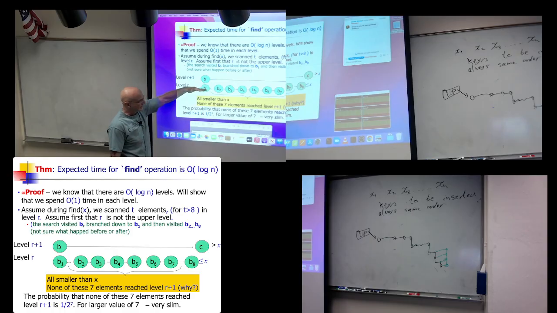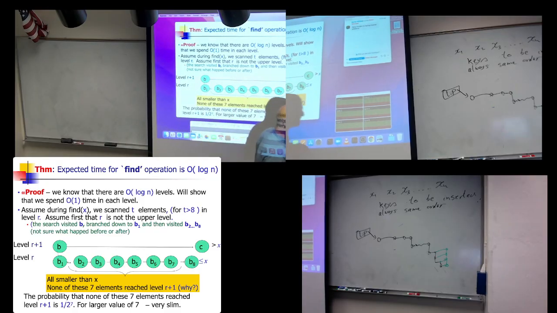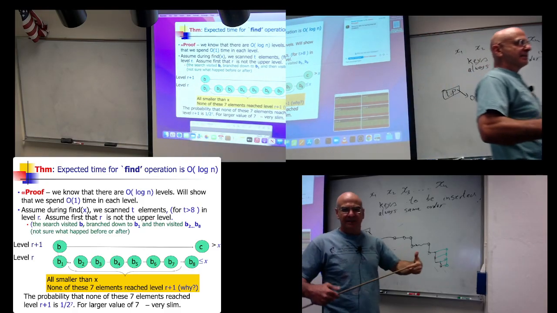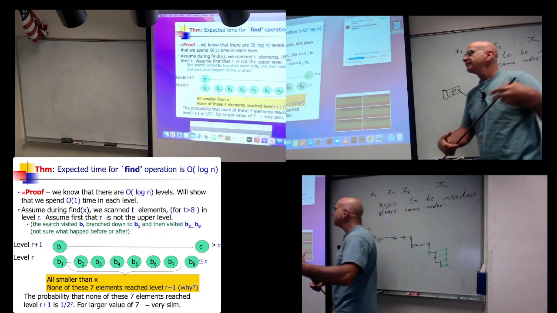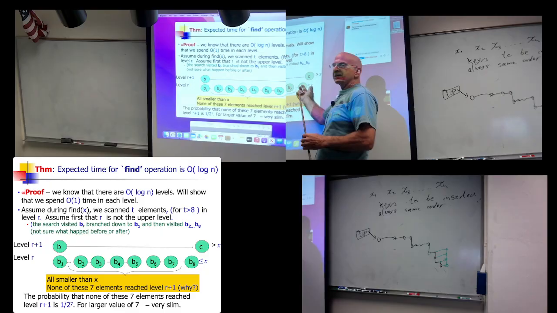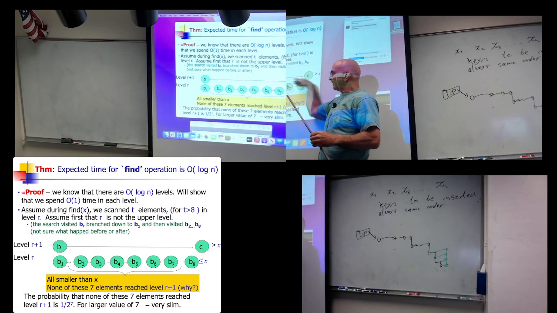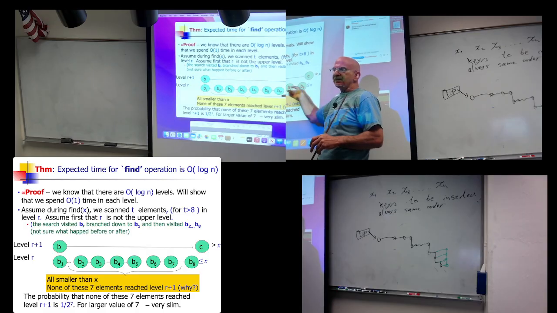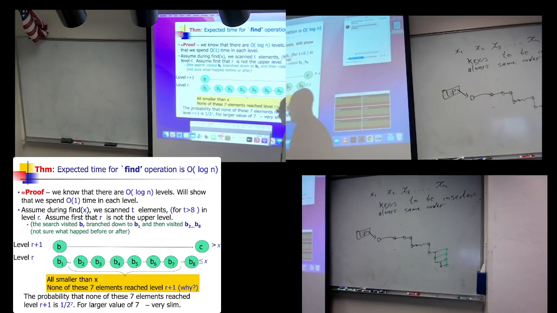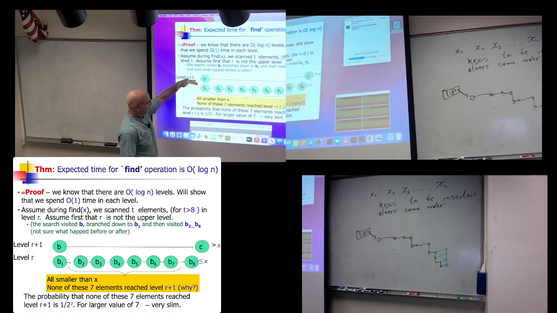But I'm trying to argue that sure, it could be that we'll visit a lot of elements in one level. It could be, but it will not be common. It will not happen frequently when we are building our skip list. This case has low probability, or very low, or very, very low. How low this probability is depends on what we mean by visiting a lot of elements. The more elements I visited, the less likely it is to happen. Let's try to make it more formal.